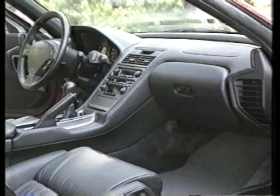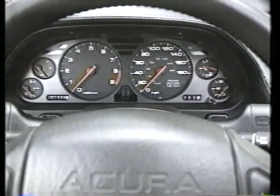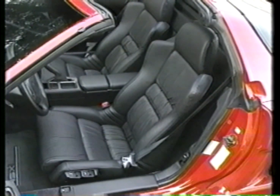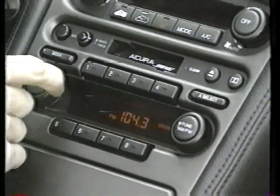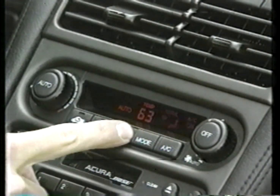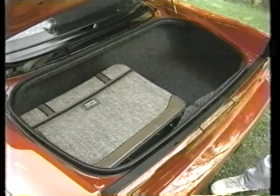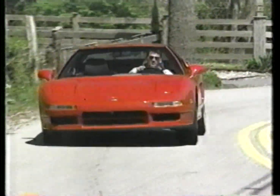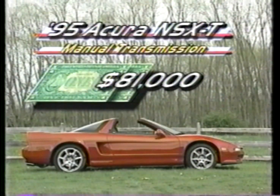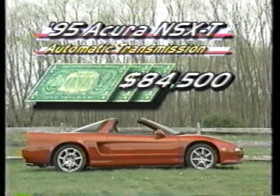But any automatic looks out of place in a cockpit like the NSX's. Its no-nonsense approach is a proper sports car environment, with all the proper sports car features, such as a comprehensive gauge package, supportive bucket seats that hold you firmly in place during hard cornering, and dash controls designed to provide minimal distraction from the serious business of driving. But if you like to drive long distances, the five-cubic-foot trunk does allow you to take along a change of clothes. Equipped with a manual transmission, it goes for a steep $81,000. Add the automatic, and the price jumps to an only slightly more extravagant $84,500.